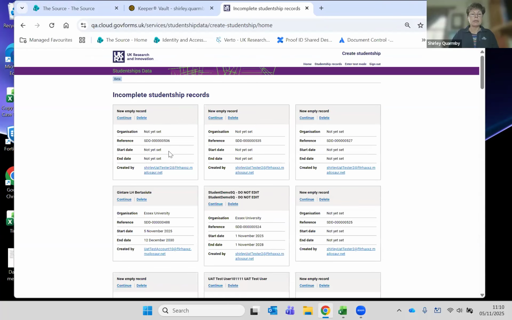At this point, this is just a system reference. It's not the official studentship reference record, because these records don't exist on the database yet because you haven't hit the final submission button. So these will be deleted without a confirmation question.